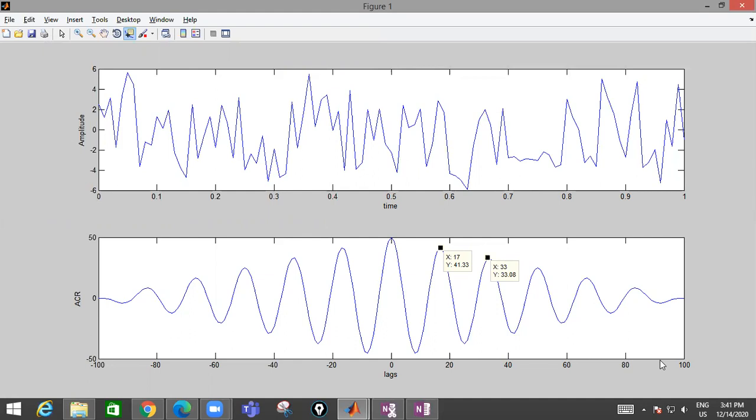Each of us will have a unique pitch. So how do we do that? We take a very short segment of speech signal, let us say around 30 milliseconds of data, and from that we can do the same process.